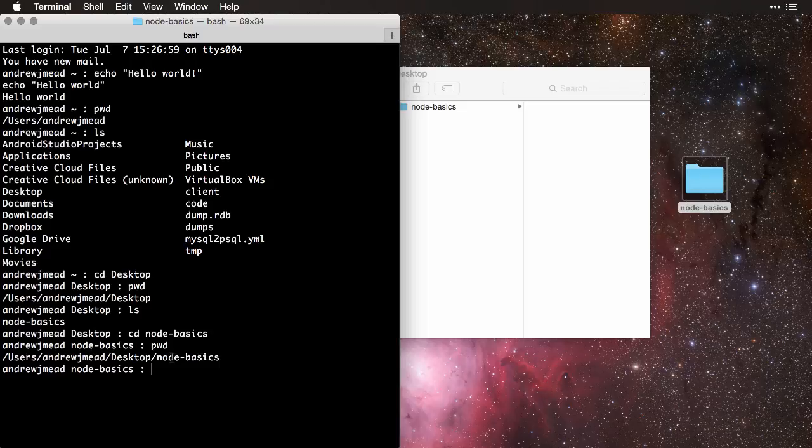Fantastic. All right, I know we covered 3 new commands, so let me break them down one more time. When you run pwd, it shows you where on your computer you're currently running the terminal from. Sometimes it's your desktop folder, sometimes it's your downloads folder. It's really wherever you want. If you want to get a list of all the files and folders in the current folder, you can use ls to print them out. Lastly, we used cd, which stands for change directory, to switch folders and navigate into Node Basics.